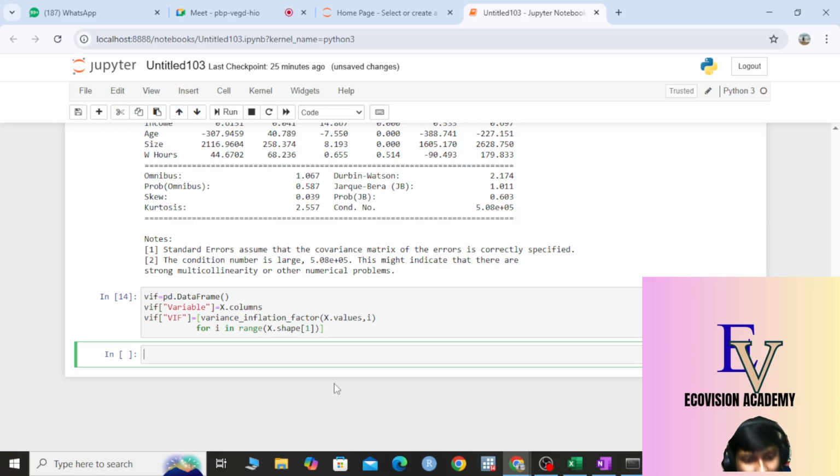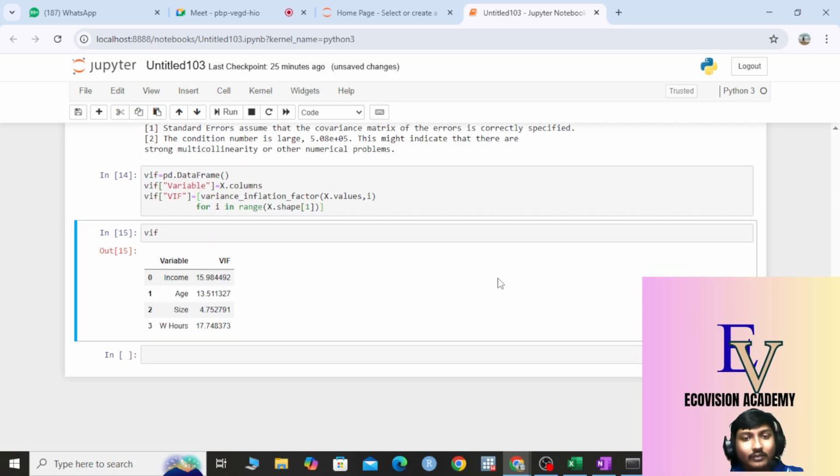Fine, now I will go for the VIF. I will check the VIF values. I just write VIF and run. Can you see? What was the rule of thumb in VIF? Can anyone tell me? When we did regression, we already told you.